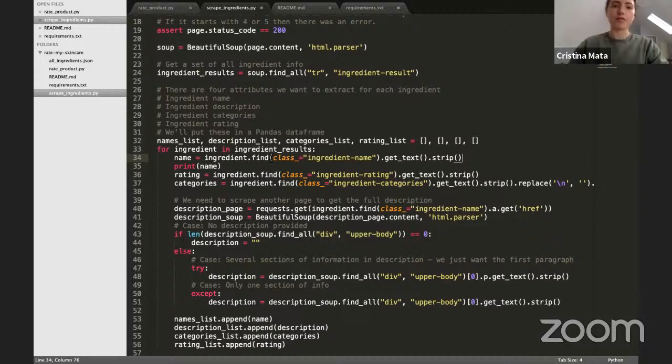Once you're looking through the beautiful soup object and you're finding the information that's stored in this class, you can extract the text that's stored in that HTML object, but then I'm stripping it to get rid of extra spaces or new lines and stuff like that. So there is some text cleaning involved, but here I'm just using native Python string calls.